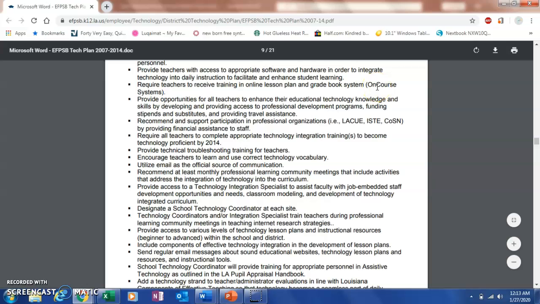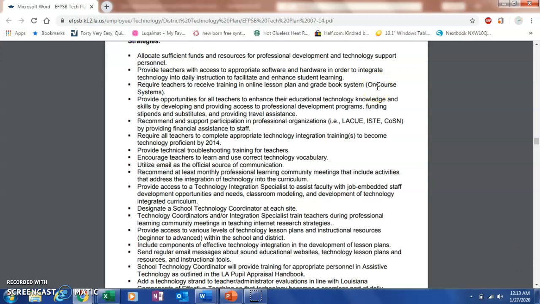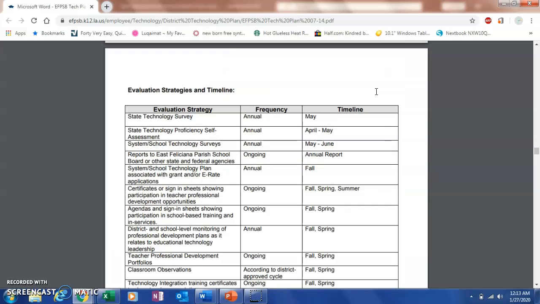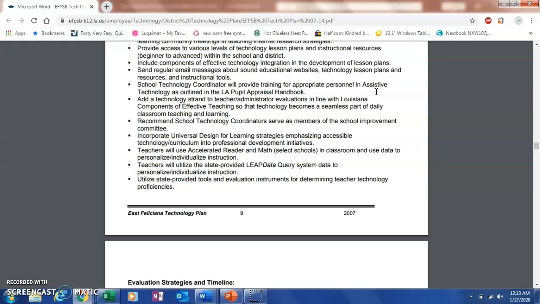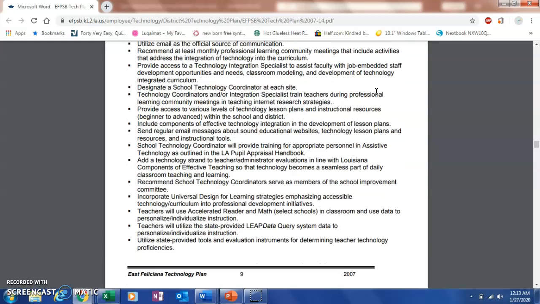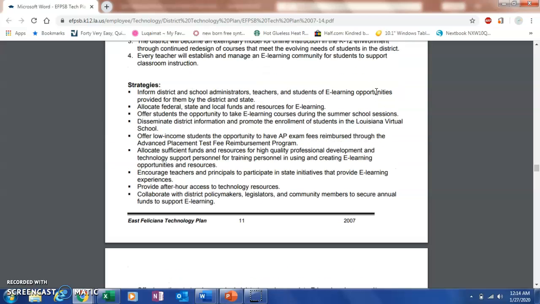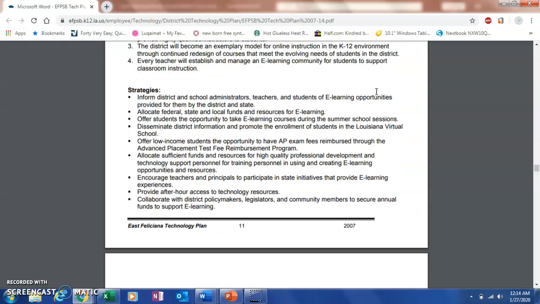Encore's system has the ability to take attendance, keep track of gradebook, I believe keep track of behavior as well. Some sort of system that parents can also get into, and also lesson plans are able to be submitted there. However, at this current point, we only use Encore to submit grades. We actually still take roll in a roll book, believe it or not. So that just goes to show you that some of these strategies, while the plan was created and was supposed to go into effect in 2007, I can tell you as somebody who works at the district that a lot of these plans are not currently visible. A lot of these strategies, action steps not currently visible, unfortunately.